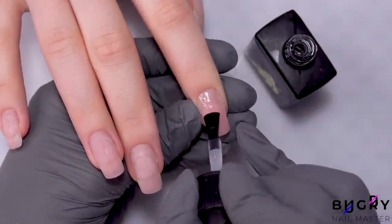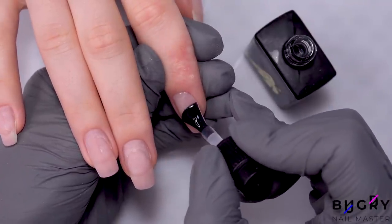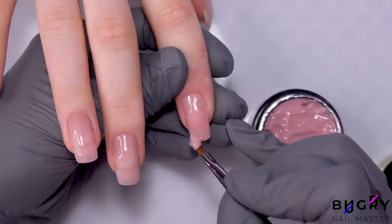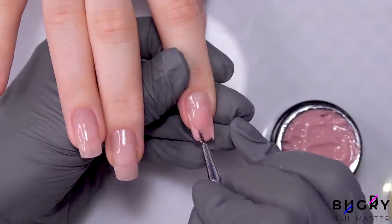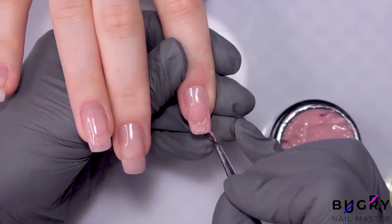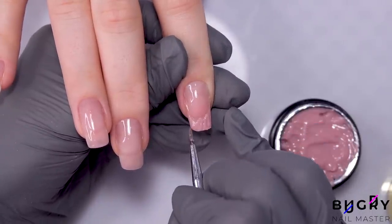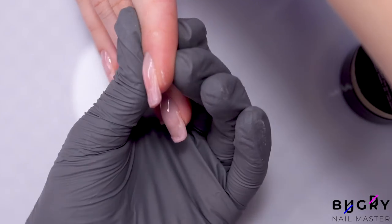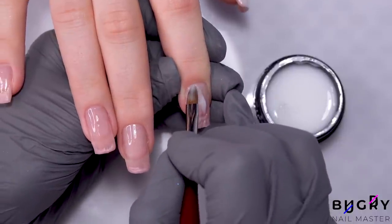Now back to our manicure. I'm coating her nails in a thin layer of base coat, letting it cure, and then proceeding to our builder gel. I'm taking a thick molding gel and with a thin brush, evening out the tips of her nails. Her index finger now points a little downwards, so I'm creating more volume there. Then I'm applying this beautiful Milky Builder Gel and spreading it throughout her nail, sending each nail off one by one to cure underneath the lamp.